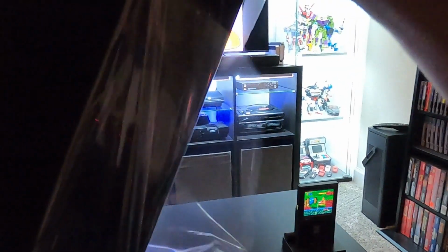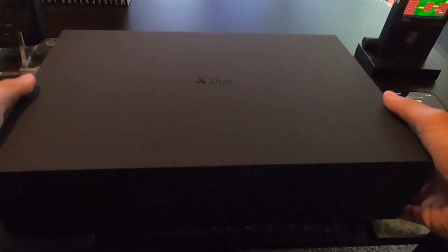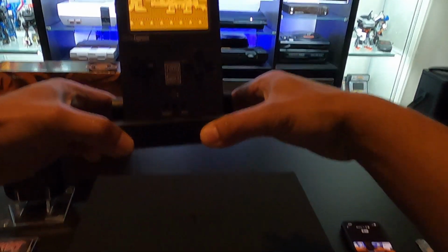I didn't have a Duo originally. Growing up, we had a TurboGrafx-16. We bought that from Montgomery Ward when I was in sixth grade, so I believe it was around 1990 or '91. Oh yeah, look at this. This is my second Analogue product. The first one is the Analogue Pocket. Awesome handheld.